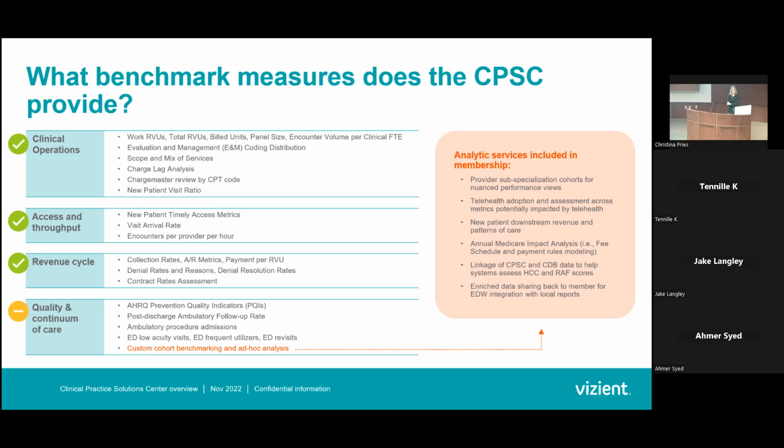Hey, Jake. So why is there a yellow mark instead of the green check mark next to the metrics? Yeah, great question. I alluded to this a little bit, but the reason we've got the yellow mark there is because while we have the foundational data elements to put metrics like the ones you see listed here together, we are missing that data linking agreement, Christina, the one I think we've been going back and forth about. Yes. With OU Health. But once we have that, we've got everything we need to produce these metrics.